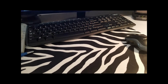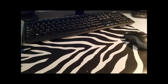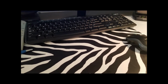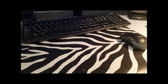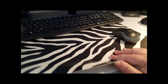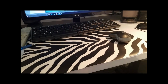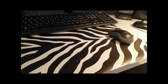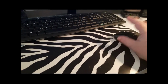I had an issue with changing out my mouse pads. I would keep them forever, and I watched a video about how much bacteria goes on a mouse pad because your hands are always touching it. So after I watched that video, I threw my mouse pad out and purchased just a plain old mat from the dollar store, inexpensive. I bought several of them so I can change my desk out so they don't get boring. They're easy to clean, and my mouse works perfectly on it.